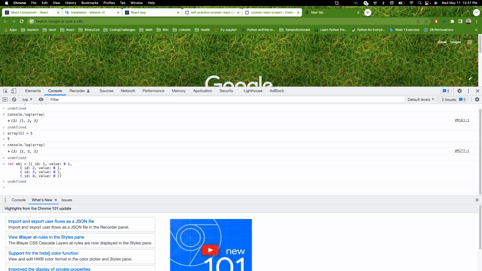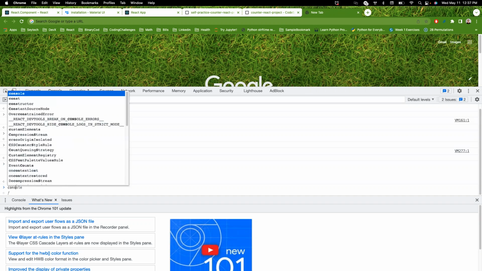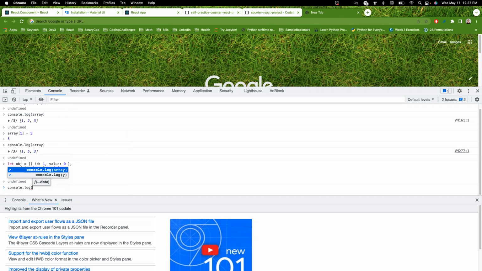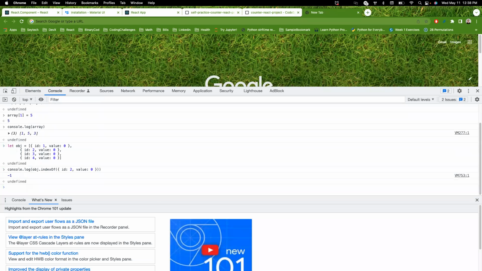And if I say, for example, console.log obj.indexOf and I put the second one here, we'll see this and this and this, it's showing -1.